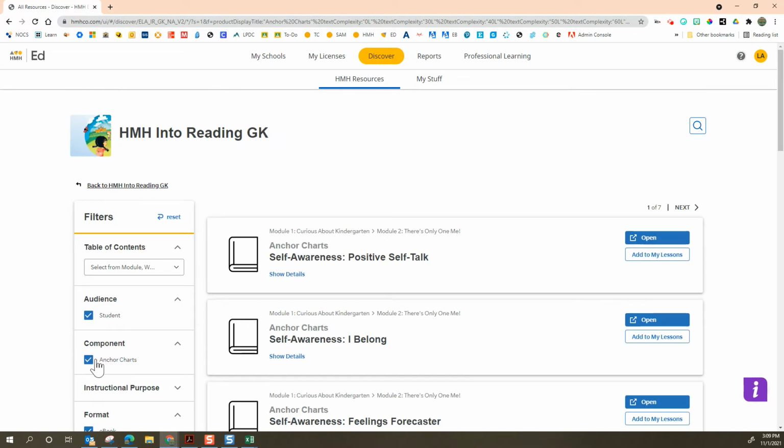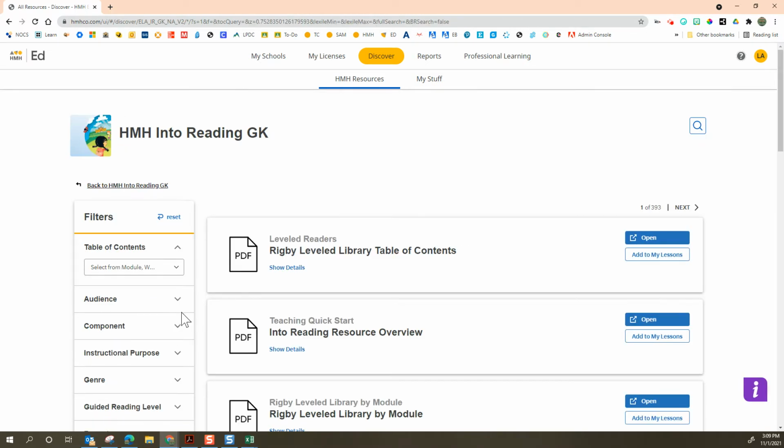I do like to utilize the anchor charts at the various grade levels. The great thing about the anchor charts at the different levels is they are very similar as you get older. So the anchor chart for point of view in first grade looks somewhat similar to the anchor chart for point of view in third grade. However, the third grade one has additional features to it. A lot of times they use the same color scheme and graphics, so you can really still provide students with instruction on those standards.